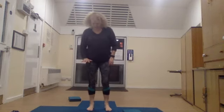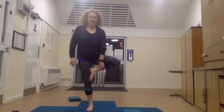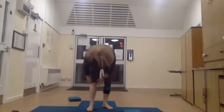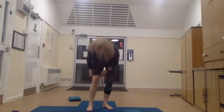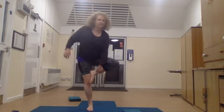So again, this is grounding down again through the left. Pick up your right leg and place it against the thigh. You might have really slippy clothes like me. If that's the case, I'd say have a go at taking your leggings up at home. And that should help get a bit of traction. Okay. Much better.